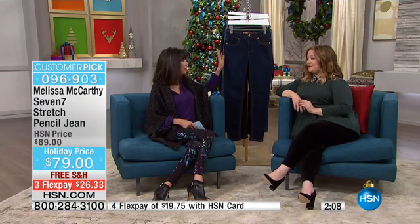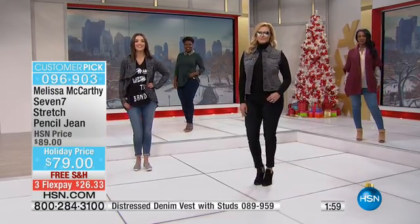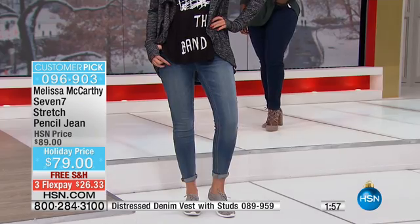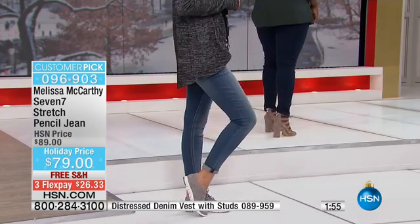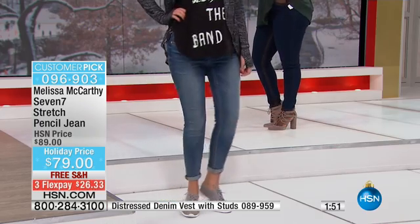Right, because how many women do that? You put the jean on, and it fits in your hips but doesn't fit in the waist, or fits in the waist but doesn't fit in the hip. Or you feel shorter. Or they fit at 8 o'clock in the morning when I put them on, and by 10, I'm wearing somebody else's pants, and they're sliding off my body. That will not happen.